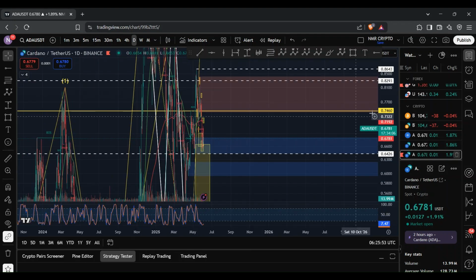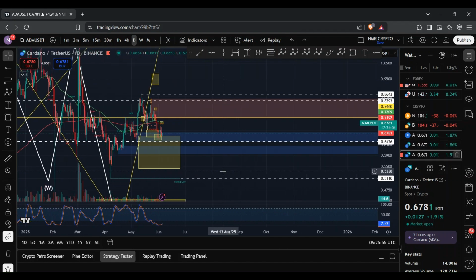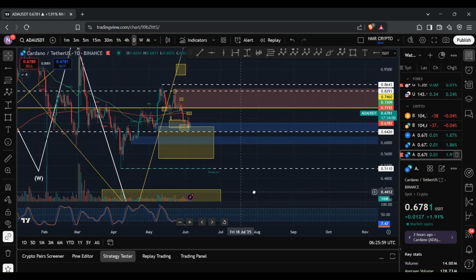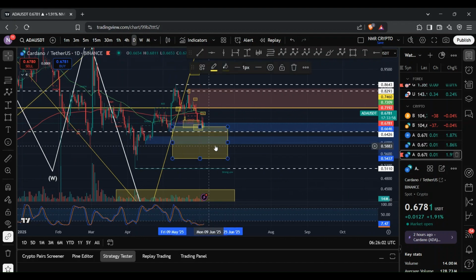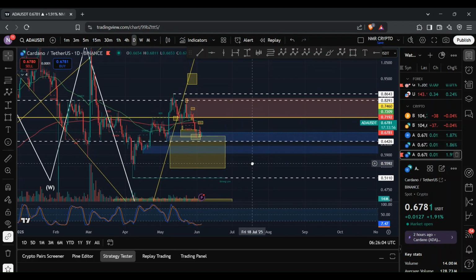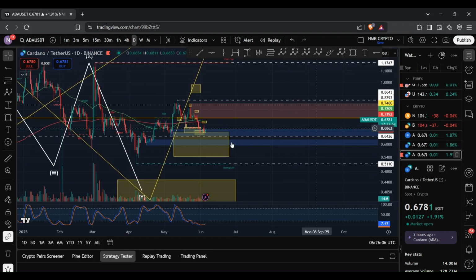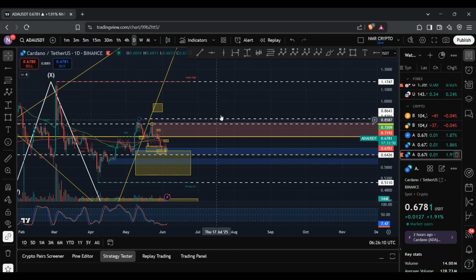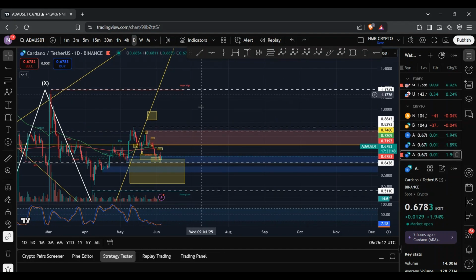Now, as for the daily chart, we are still oversold also on the stochastic RSI, and you can see that we have a strong high at around 51.1 cents. And so even if ADA was to make a deeper move within this region, we can still remain bullish. And all this will tell me really is that this is just a corrective move to the downside before we see a bigger push to the upside, where we can then potentially break this week high at around $1.17.